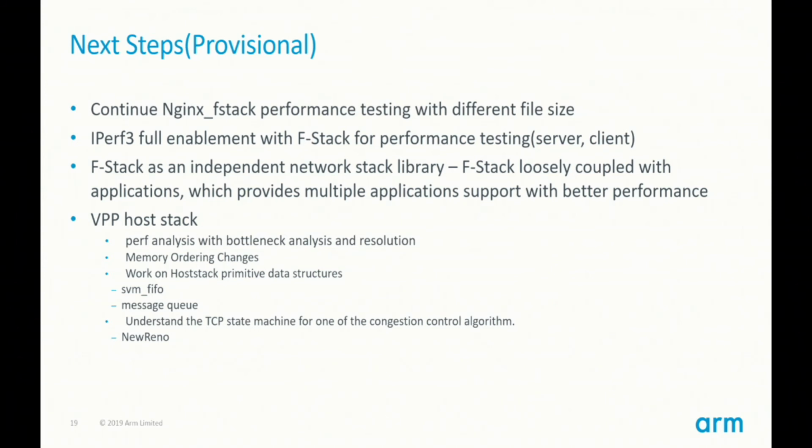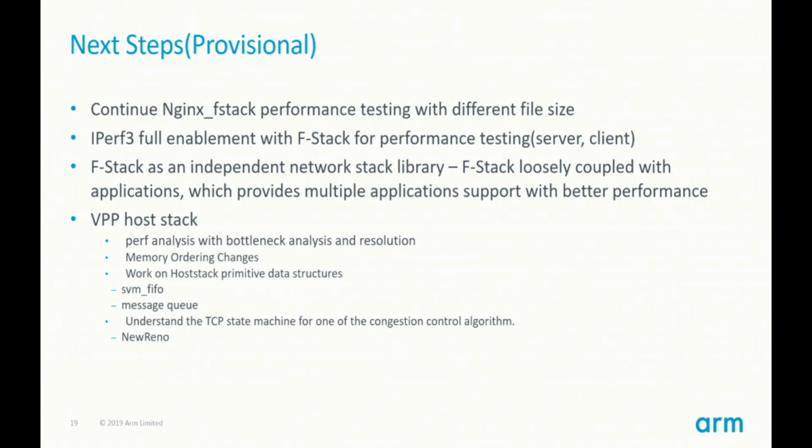For the next steps, we will continue NGINX Fstack performance testing with different file sizes. We will do a full iPerf3 enablement with Fstack for performance testing. For iPerf3, I think we would just enable the server side. For the client side, we should be compatible with the traditional iPerf3 client.